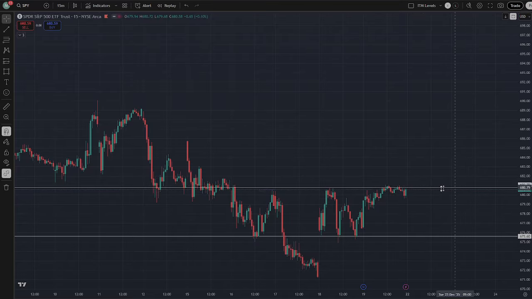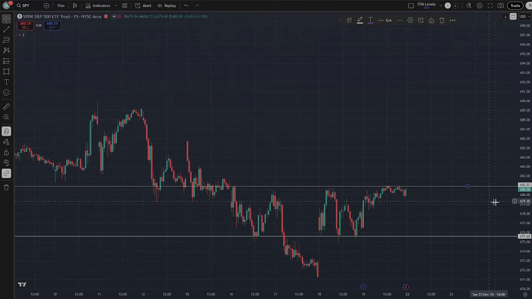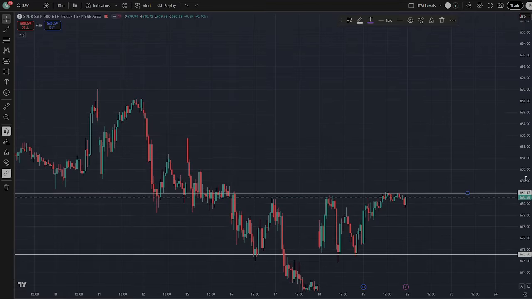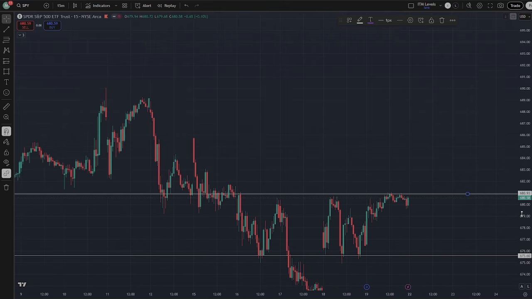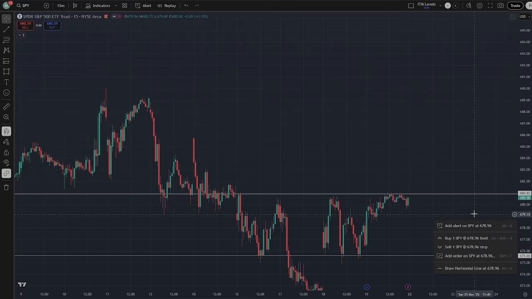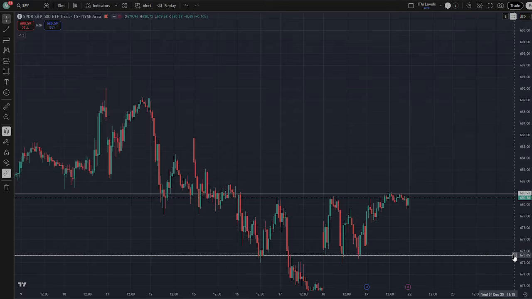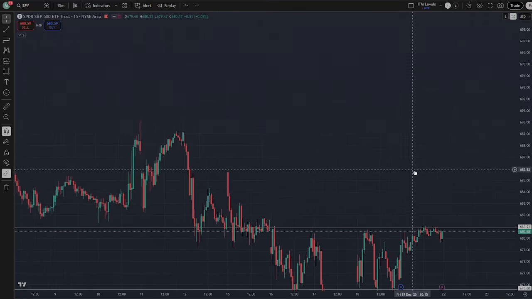The white levels that I already draw up are going to be the main back ends of the court, and then once I draw up the red levels, they make my red levels as well. If we're in this range right here, the next red level I'm going to draw over here is going to be supply. The level I draw below by my 675.60 is going to be my demand.